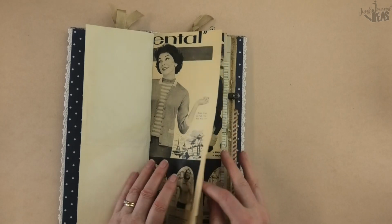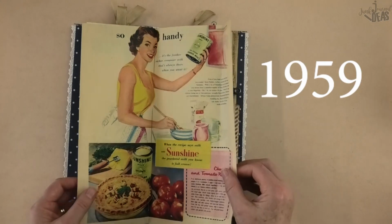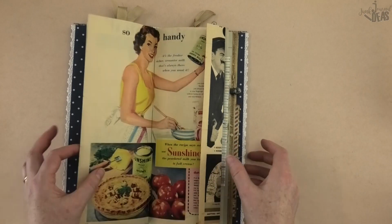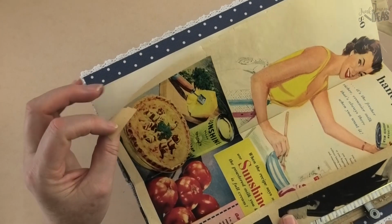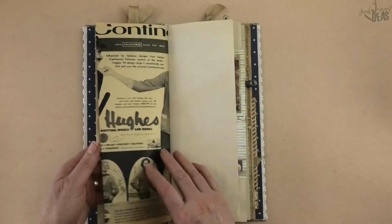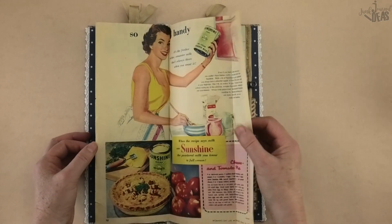And this here is an ad from an old Woman's Day, and this is from 1959. So this is original. It's quite fragile actually. You can see the rips in the pages, and they were there when I picked this up. They're from original wear and tear. So that's been folded there so I could keep the full page intact.